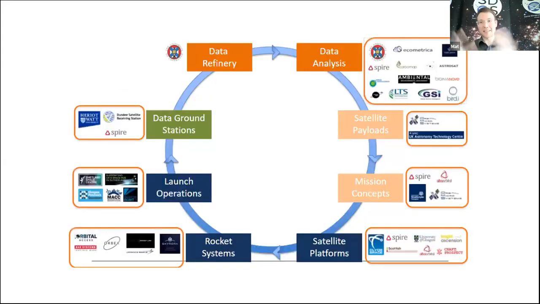So pull it all together. This is again the same representation that I showed earlier with Agile Space, just basically in reverse, and a slightly different slide that actually wasn't made by me, but by a very good colleague of mine, Callum Norrie, who is a space network integrator for Scotland. So he's a very nice man. And if you look at the top, there's a bit that says data refinery, which has only our University of Edinburgh logo. So there is actually a unique place where this data-driven innovation, all the stuff that I've been talking about, we can do a specific thing, which is, as I say, bringing together 2 sides of the equation, the informatics and geoscience expertise, and enable the next phase, which is data analysis.